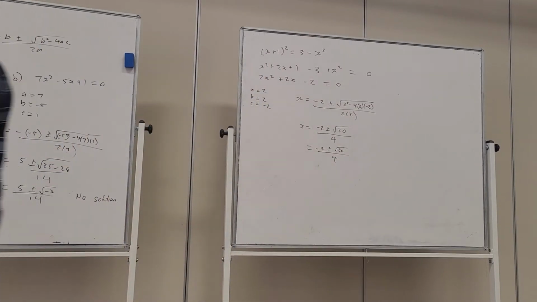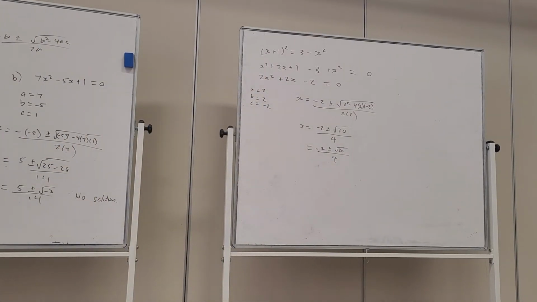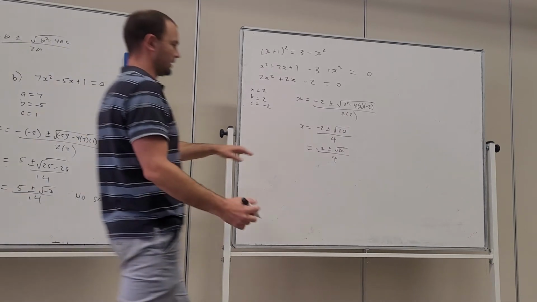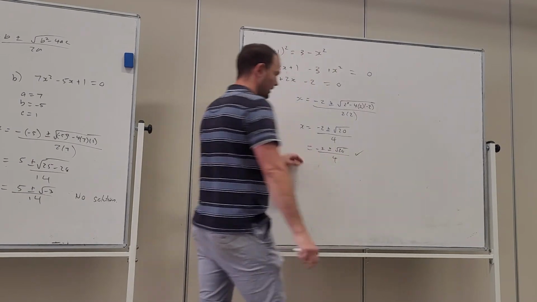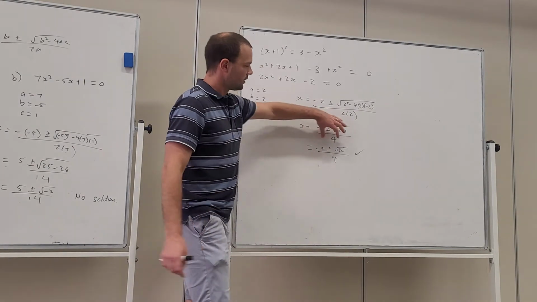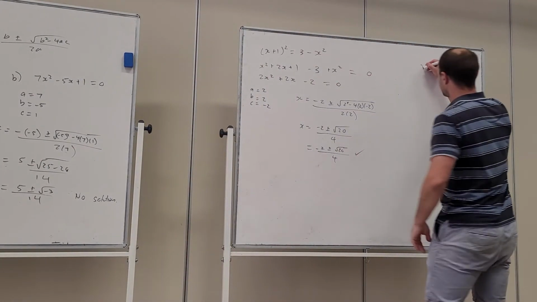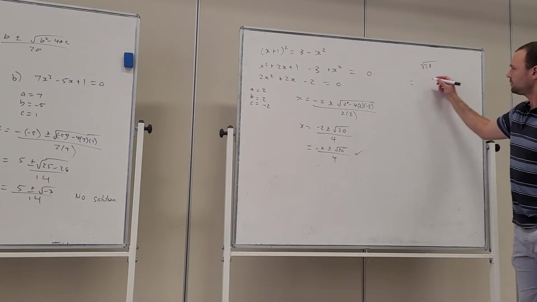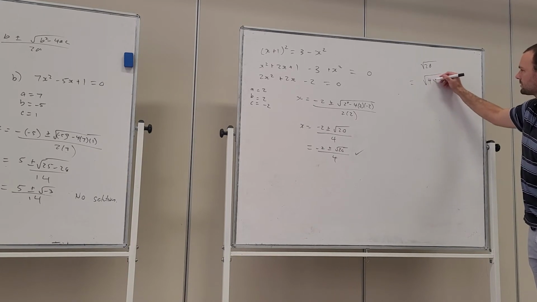Okay, now this is probably a good opportunity for me to demonstrate to you the surd operations. Alright, so I'll just show you what's going on, but this is not expected of you. Okay, so again, you're getting 4 marks here. But I will just show you how the back of the book does simplify if you're interested. So the square root of 20, right? The square root of 20, that's equal to the square root of 4 times 5.